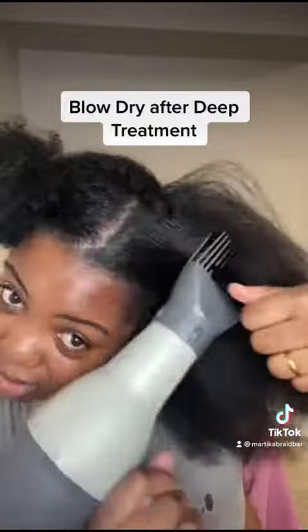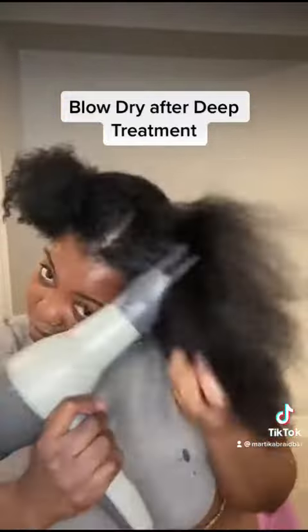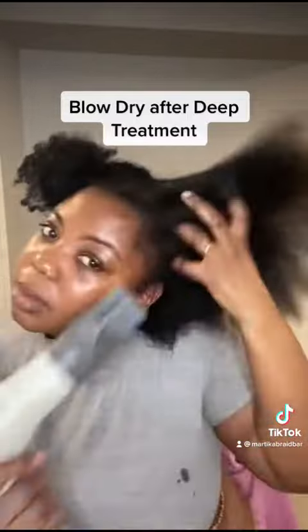I am using my Silver Bird Conair Pro blow dryer. This is a really good blow dryer. I'm actually new to using it and I read reviews and seen a lot of good things about it. So I'm using this to blow dry my hair and so far it's doing a pretty good job.